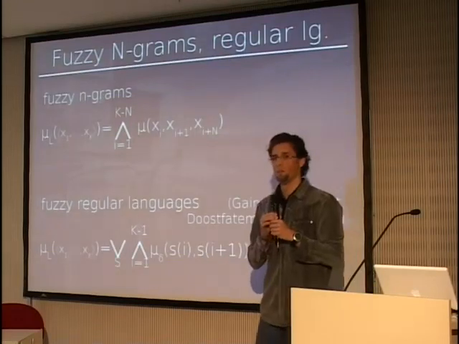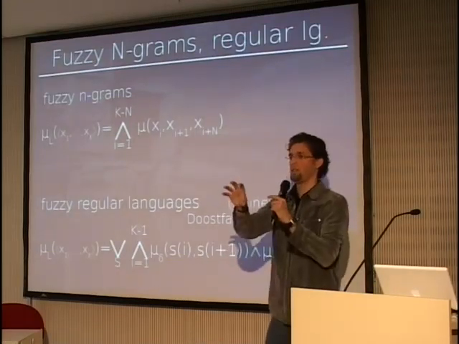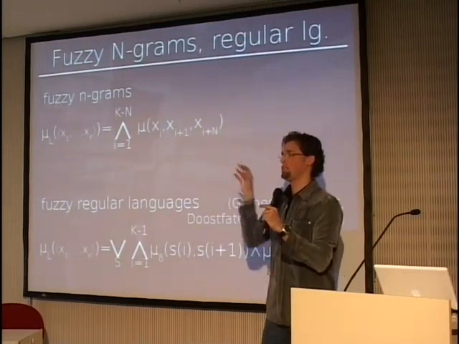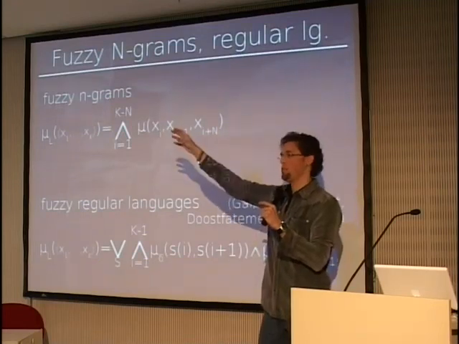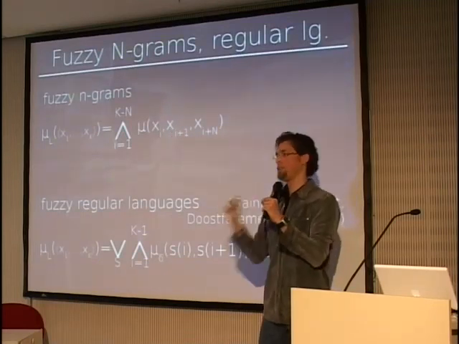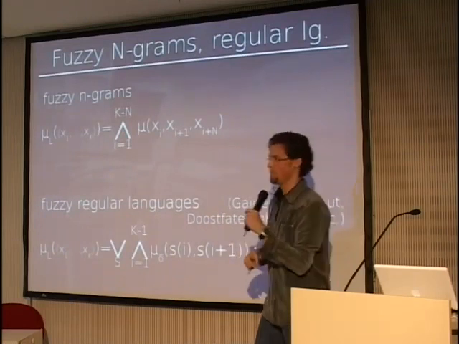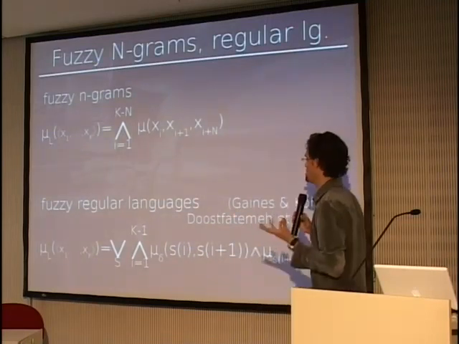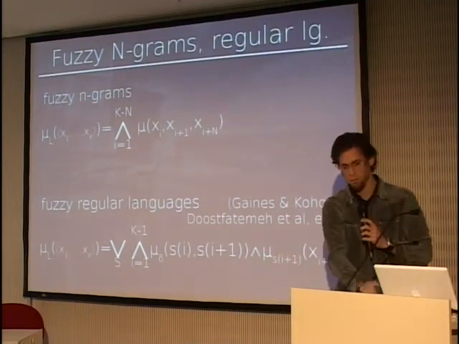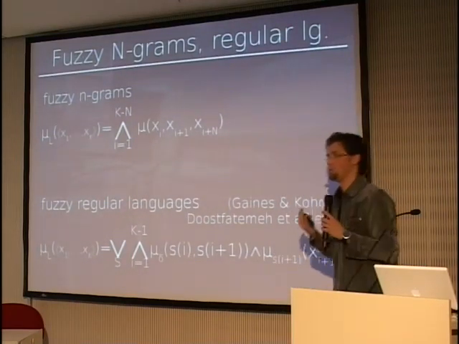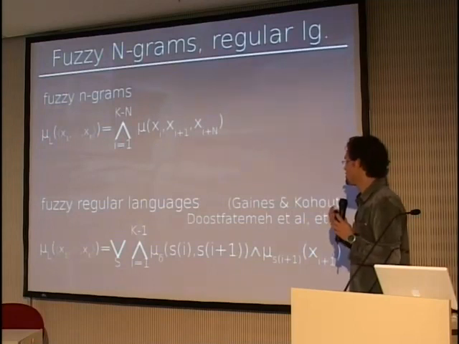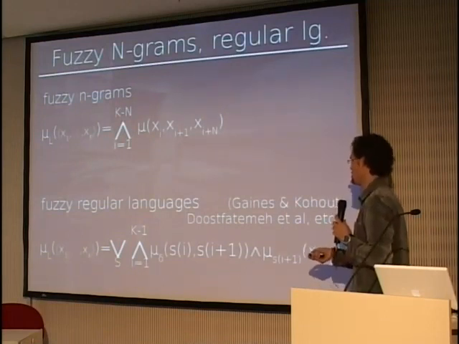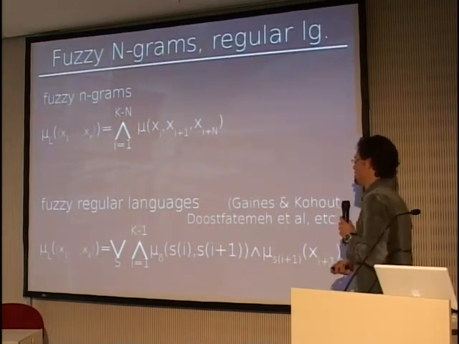If it fulfills the requirement that the first state accepts the first symbol, and you make this transition, and the second state accepts this symbol, or you make this transition, and the second state accepts this symbol. So this whole thing is just a big disjunction of conjunctions. It's just a disjunctive normal form. So usually this is done using a normal bivalent logic, of course, which is sort of boring. So by using fuzzy logic, you can stick any triangular conorm here and any triangular norm here.